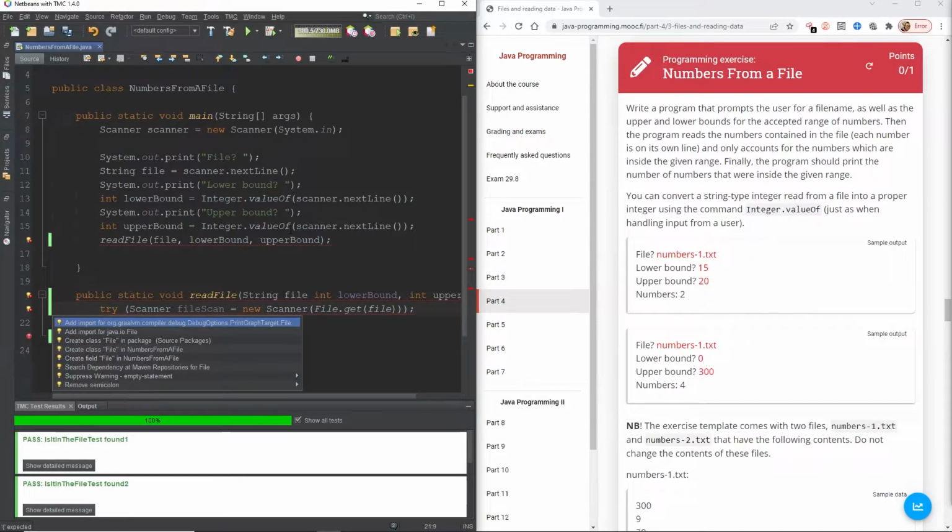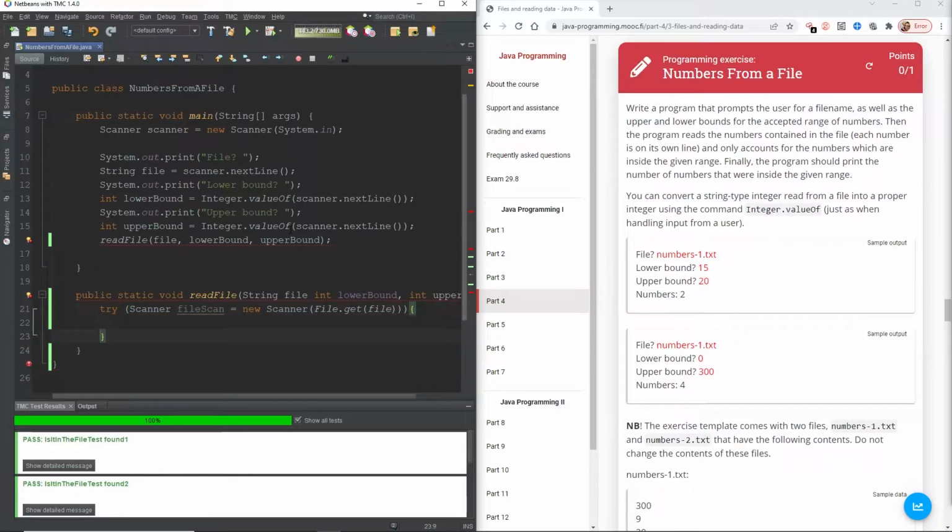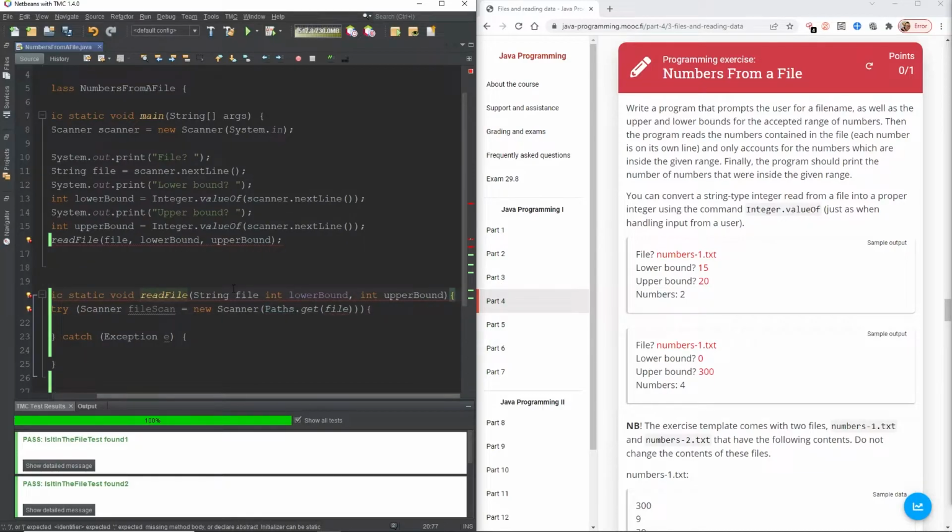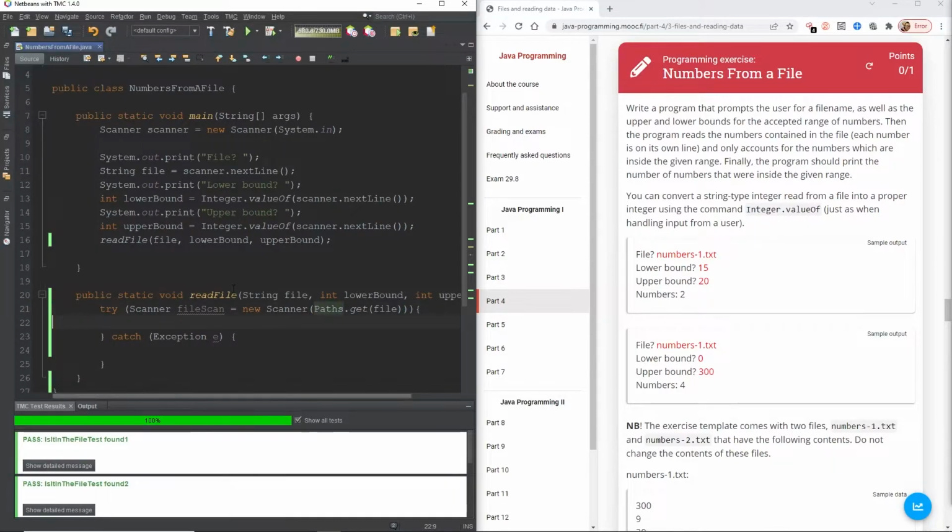Right, so let's get rid of some of these errors. Made a right old mess of that. Right, there we go, that's looking better.